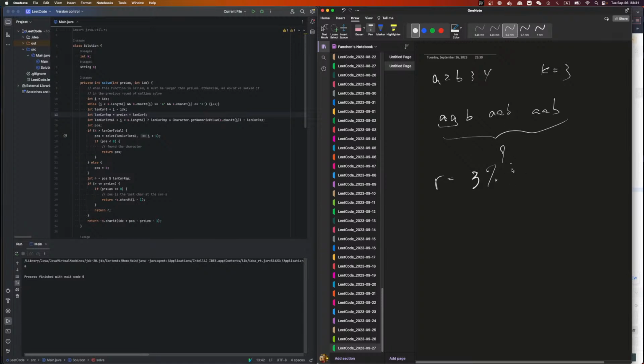Right, line current repeat is also 3. So this gives you r is 0. Okay, we say r is smaller equal to pre-length. No, the pre-length is this. R is 0. Oh, r is 0. Yeah, you do have to. If r is 0, hold on.